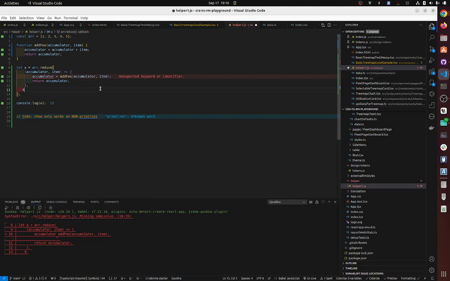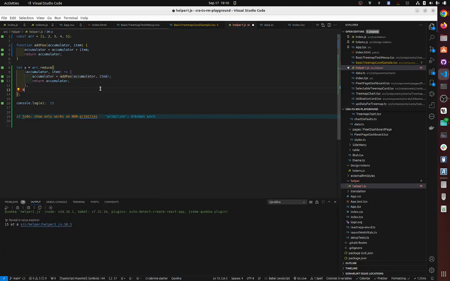Right? Because you have to remember, primitives return by value. And functions and objects, they return by, oh, I forgot, one sec, I need to remember this. Yeah, by reference.